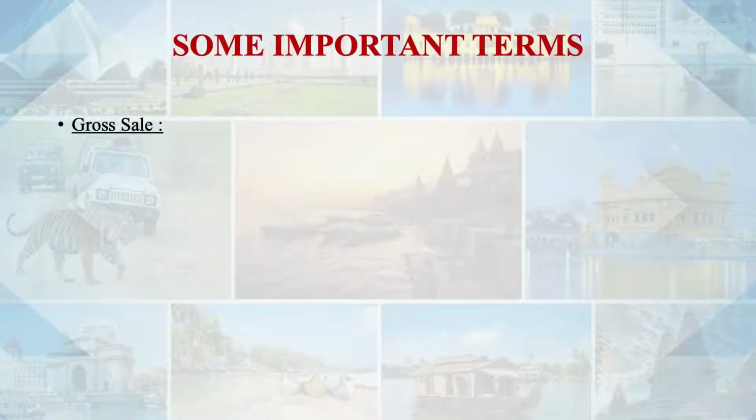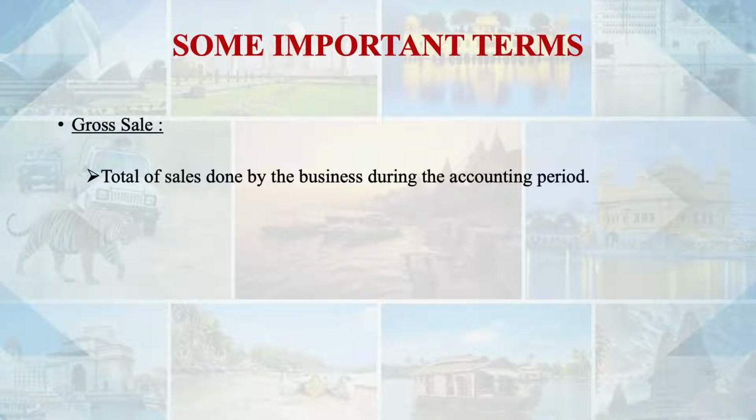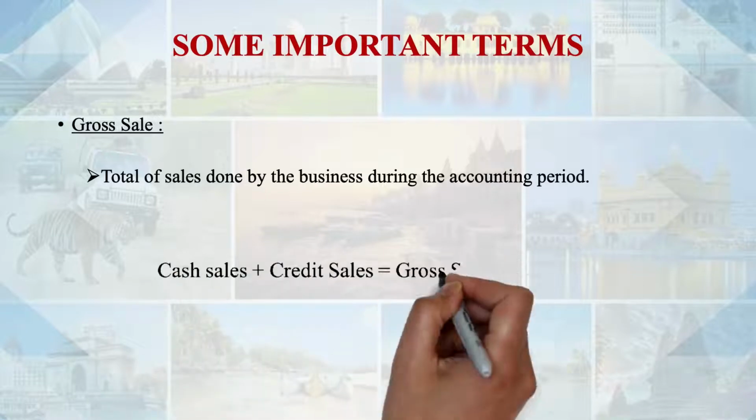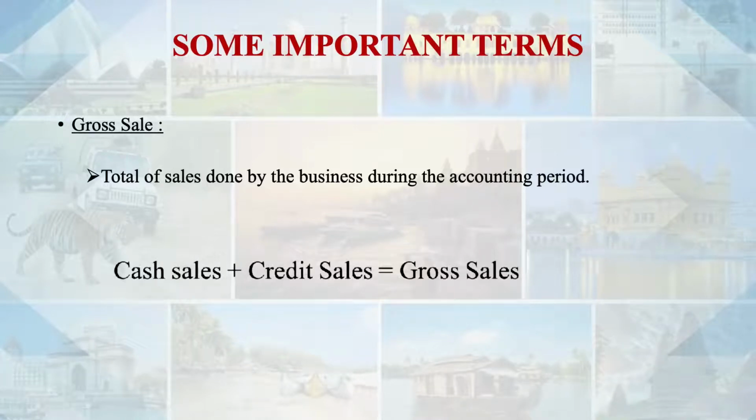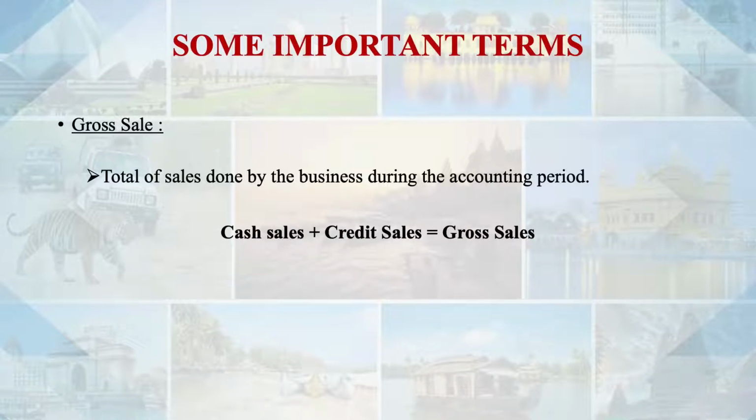One is gross sales. Now, what is gross sales? Gross sales is your total sales. In a business, there can be two kinds of sales. One could be your cash sales and another could be your credit sales. So when we write the sales in your profit and loss account statement, we have to write gross sales, that is cash sales plus your credit sales also. Why? Because the realization concept says whether the money has been received or not, even if it is a credit transaction, if it has been done, it has to be recorded. So your gross sales is a total of your cash sales plus your credit sales.